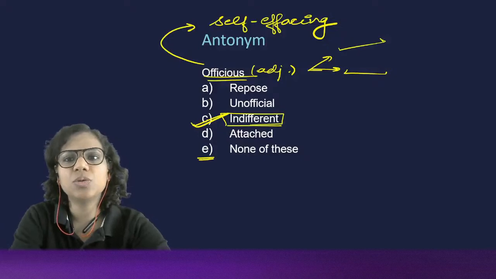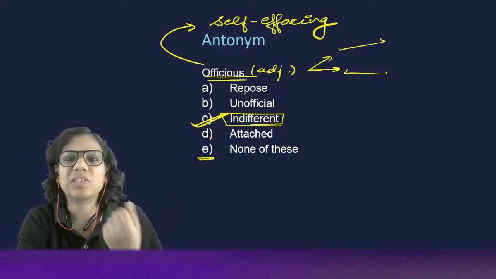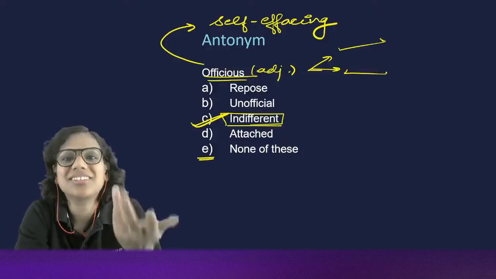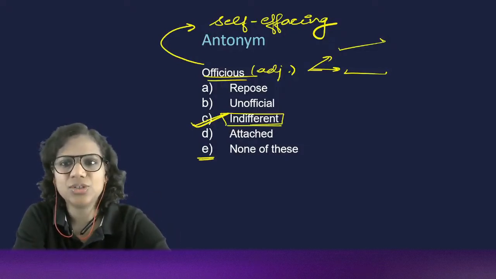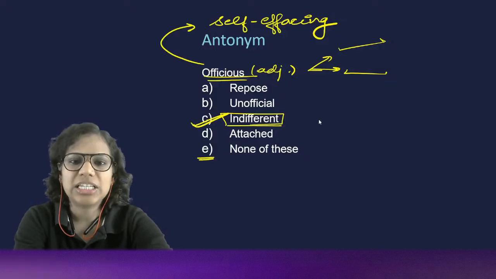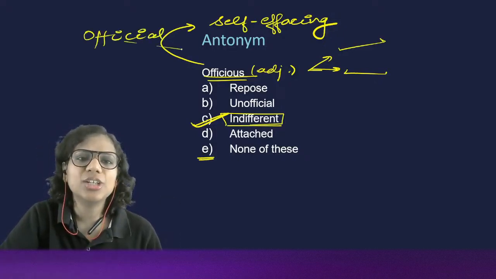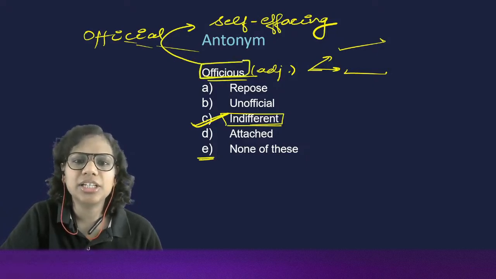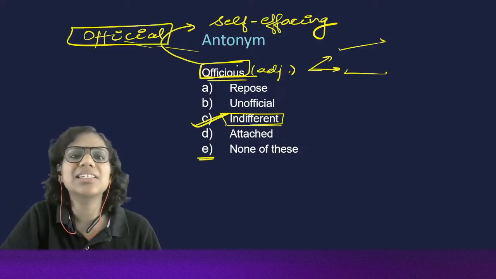Synonyms of officious: somebody who is domineering, somebody who is very self-important, so the opposite of self-effacing is self-important, somebody who considers themselves very important, bossy, if you want a slang word for it, right? Then interfering, intrusive could be synonyms. So these are the synonyms: intrusive, bossy, self-important, and the opposite is indifferent. Okay, so I hope this is clear to you. And no, it is not related to official, in the sense that they don't mean the same, right? Although it is related to asserting authority, which could be in a workplace, or offering help, which could be in a workplace, but no, it is not a synonym of official.